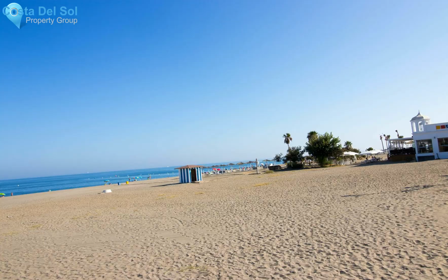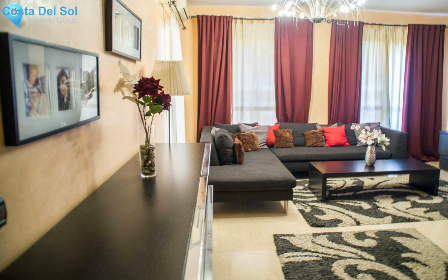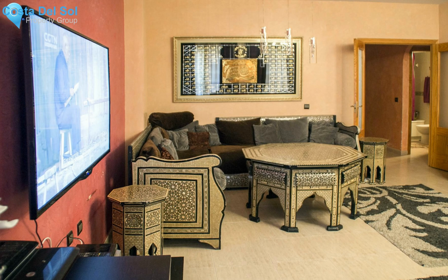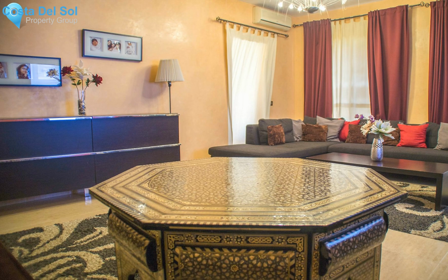Even though you don't need a car, the property comes with an underground garage place and a storage room. The apartment consists of three large bedrooms, one of which is currently used as a lounge, two bathrooms with bidet and bathtub, a large galley kitchen with a granite countertop and American fridge, a very spacious living room, and four terraces, one of which is fully glazed.